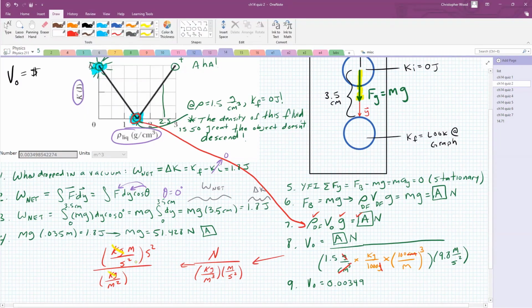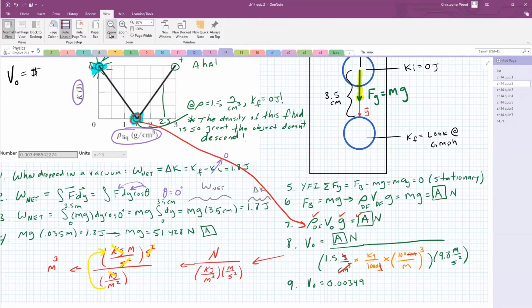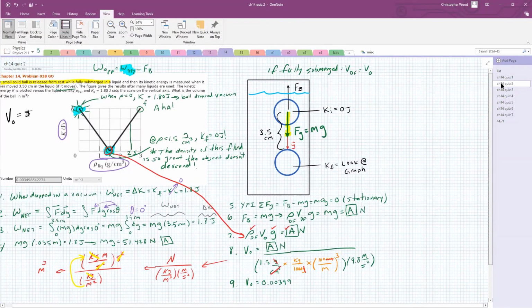Kilograms cancels with kilograms. Meter squared comes up here. Second squared, good. So the only units that survive this dimensional analysis are cubic meters. This is our second fluid statics problem. Okay, we're making good time. So take some time to finish up and to introspect. And again, go beyond the formulas. Be all that you can be. Go beyond the formulas.